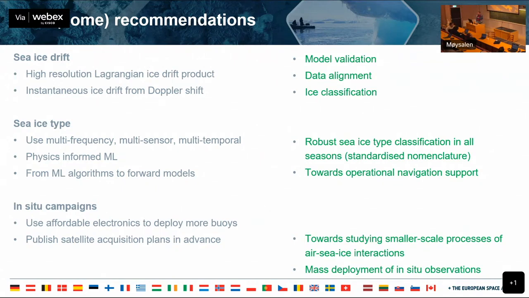So far, it works in different regions and in winter mostly, but I think it is doable to have a good classification everywhere. And then yes, we need to move towards operational navigational support, because a lot of the efforts end up in scientific papers and are never used by captains, but that should be changed.